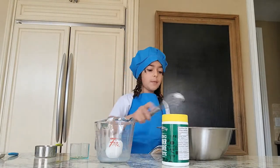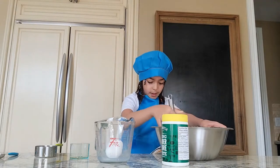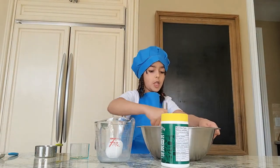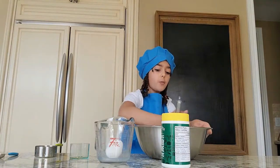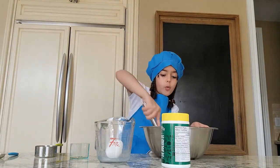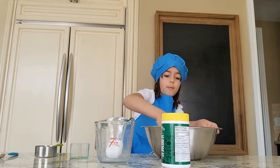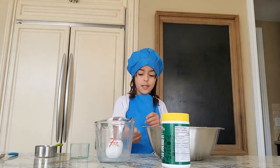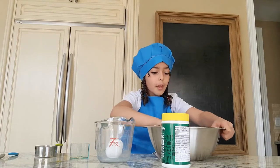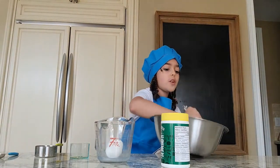Now I know it might seem like a lot in your large bowl, but that's because we're splitting it up into four colors, and this could make about eight waffles. My waffle maker makes perfect circles, but other people have a waffle maker that makes little squares where the whole thing makes four waffles. So if you have the really small waffle maker, you might end up with 16. The batter should look very melted.